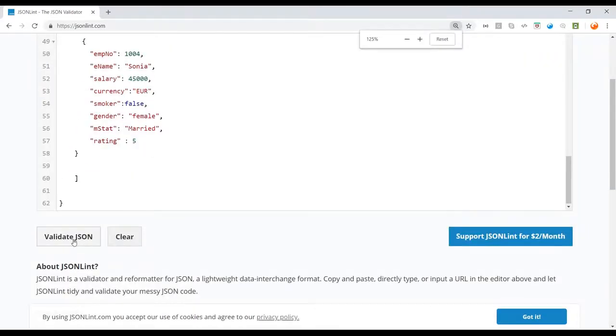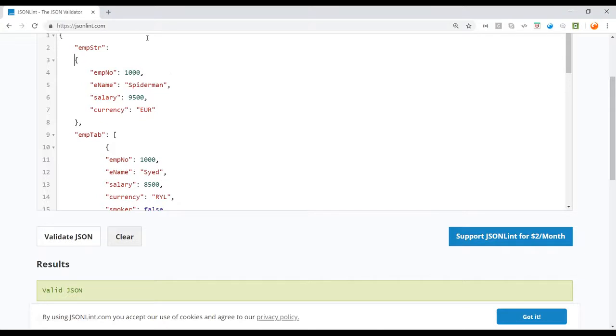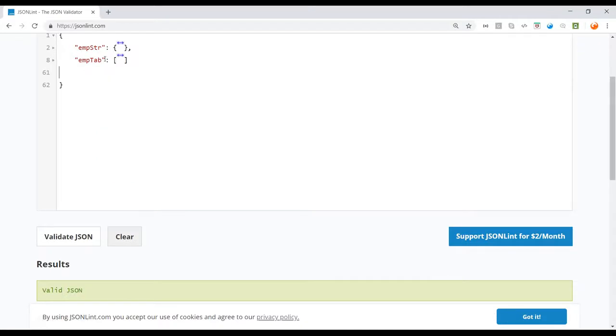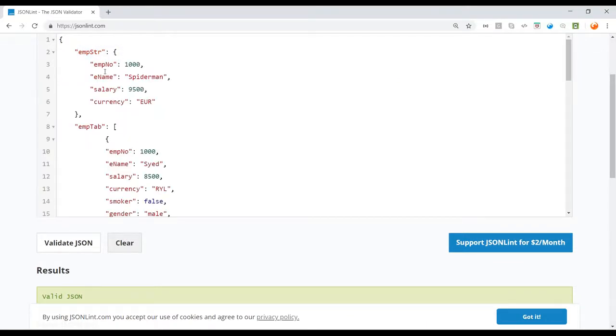All right, guys, let's validate our JSON. Click on the validate button. You can see our JSON is valid. Clear, everyone? This is something we also learned in the previous chapter of JavaScript, how to create a simple JSON. Anyone, how many entity sets do I have in my JSON? As per the last class, we also discussed it. We have two entity sets: one is employee structure and one is employee table. Perfect answer. So let's go ahead and use this JSON now to pump the data inside our application.